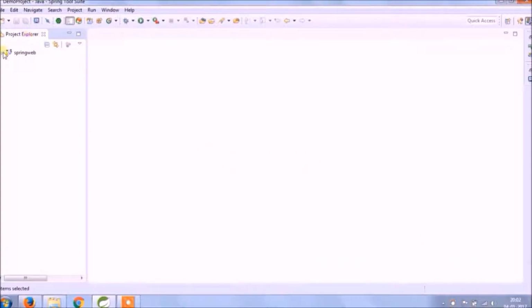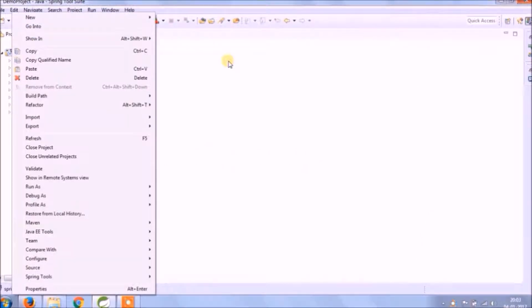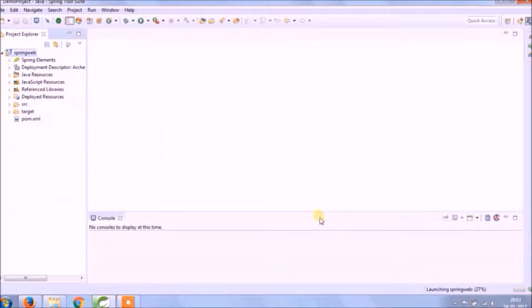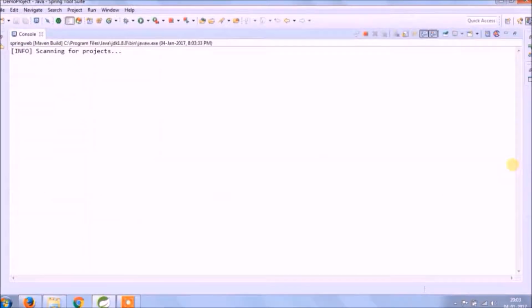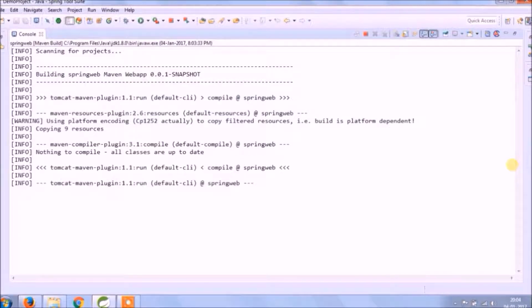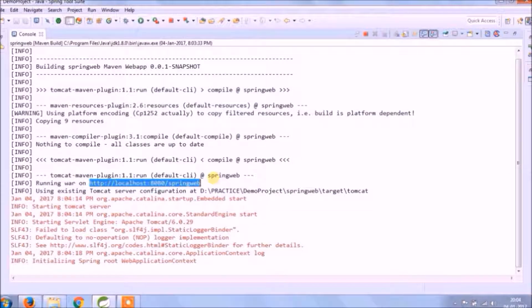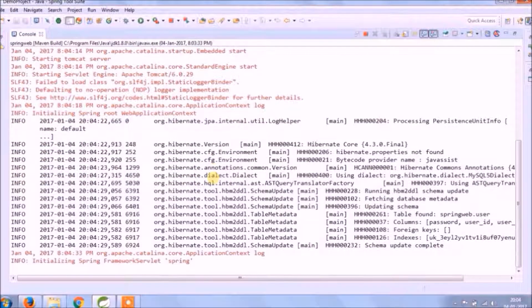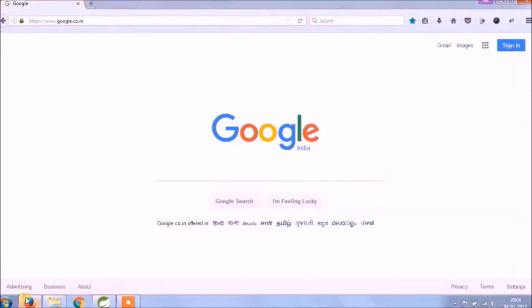Let's implement it. Before starting anything, let's run and see if everything is working fine or not. Service started.